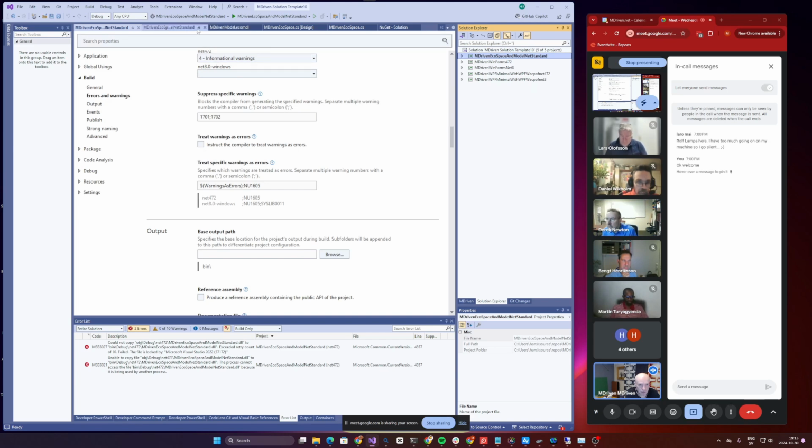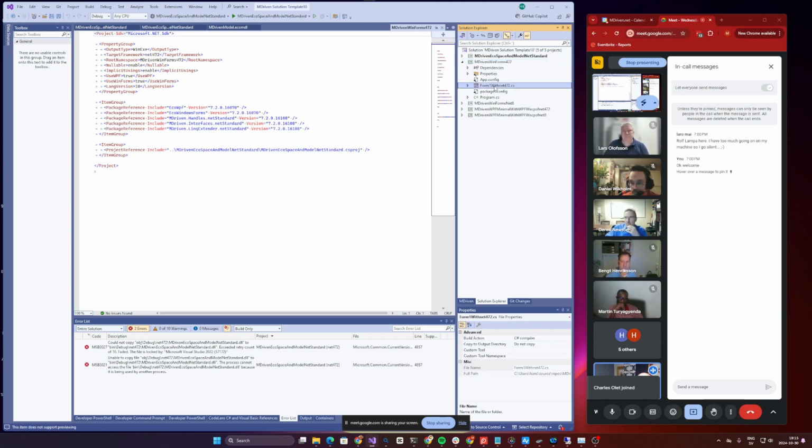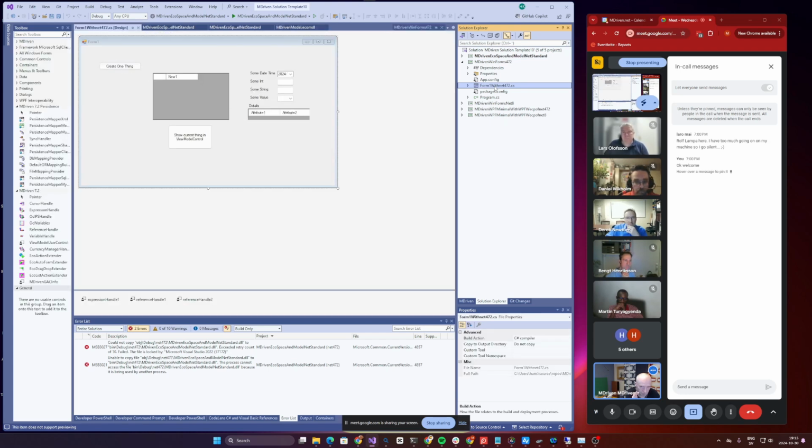I'm going to close this one. And what we did then was to have a small WinForms example for the old framework. So this is the stuff that has worked from before and still works. It's a very crude and simple sample.